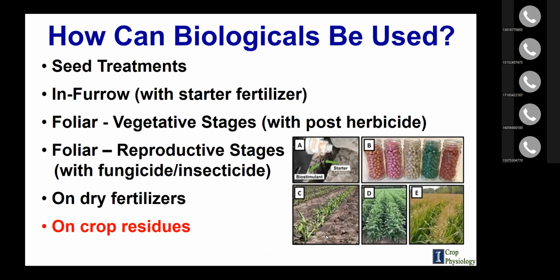And then as Dr. Bilo mentioned, how do we use biologicals? Well, here's the most common three routes, right? Some visual examples of that. But we really like the idea of the crop residue perspective, because there's a lot of good nutrition in that residue. If we can get the value of it, then we're going to be providing new nutrition for the next year's crop, minimizing some of those issues with nitrogen immobilization and planter difficulties going through the next spring.